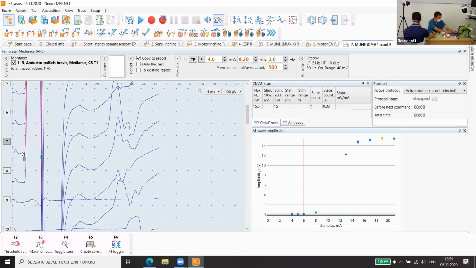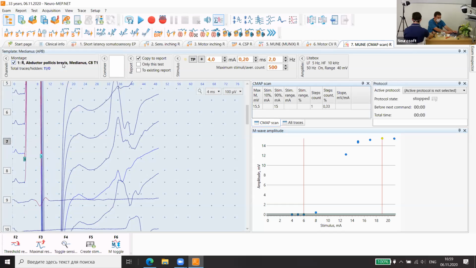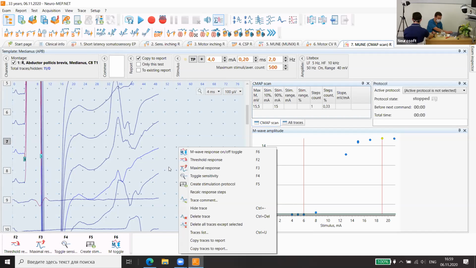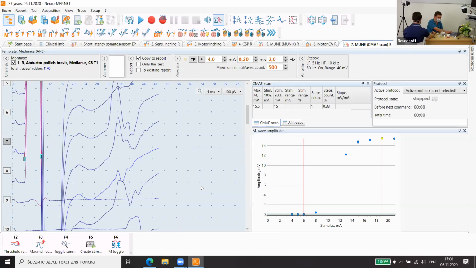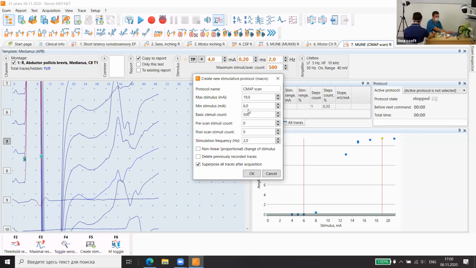We set it as the maximal response, supramaximal stimulation. On these two parameters, the program can create a stimulation protocol. It will be 500 stimulations between 6 and 19 milliamps, with stimulation frequency 2 Hz.